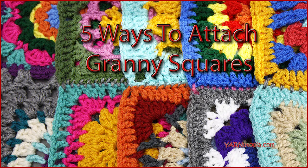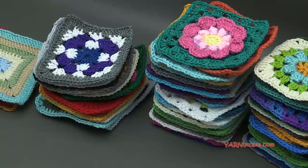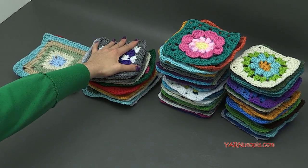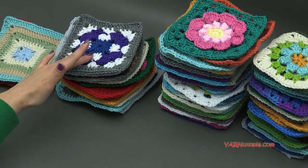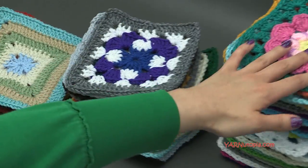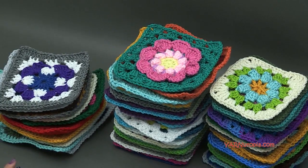Today we are learning how to attach our squares. It's our extra day of the year, February 29th, and we are going to attach some of our squares so that you can learn how to attach them in different ways. I know some of you have been attaching these in your own way, but I want to show how there are many different ways you can attach your squares. All these are coming out at different sizes, so I put them in different piles: my extra large squares, my large squares, my medium squares, and my small squares. They all match up similarly in their size.